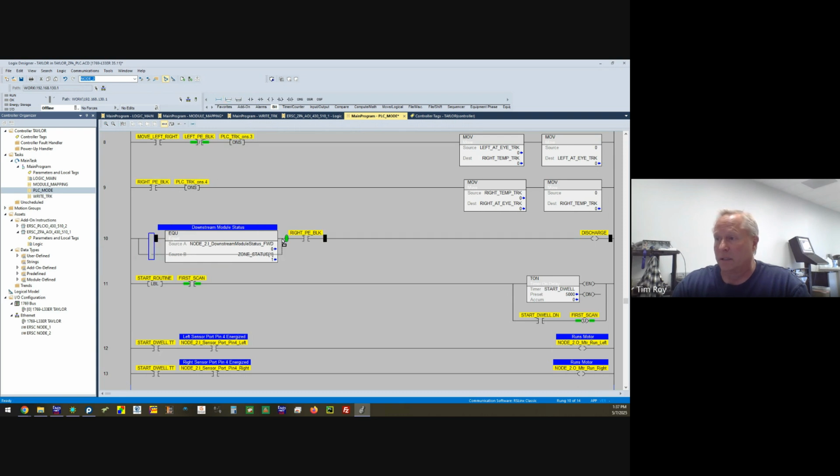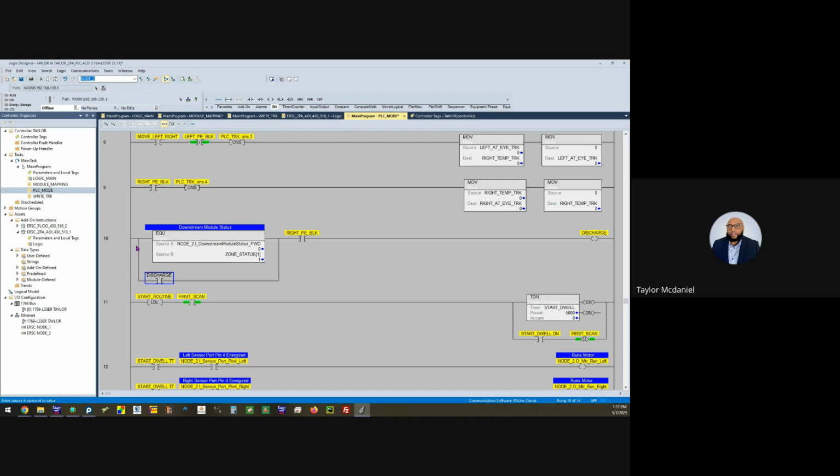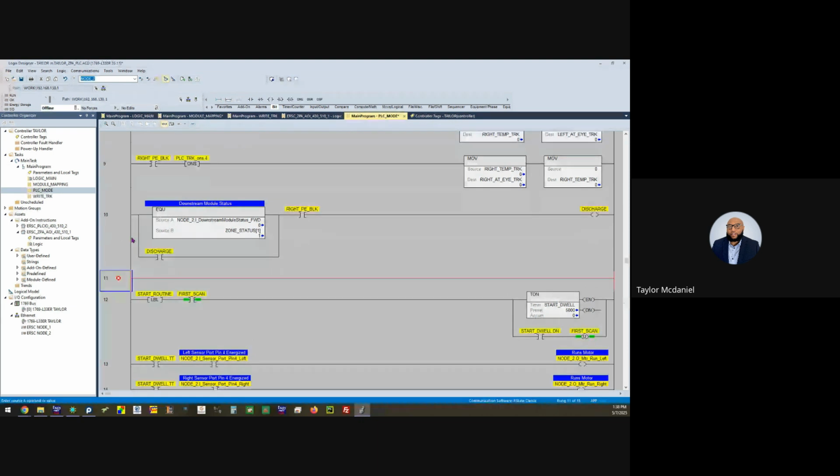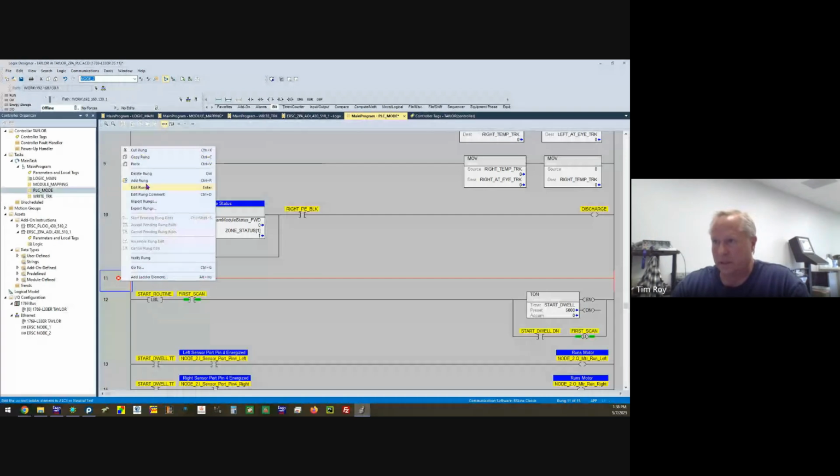And because this zone status will go from a 1 to a 2, which would turn this logic off, we're going to, again, seal it in. And we're going to keep discharging as long as our sensor's blocked. And then what we should also do here, delete.